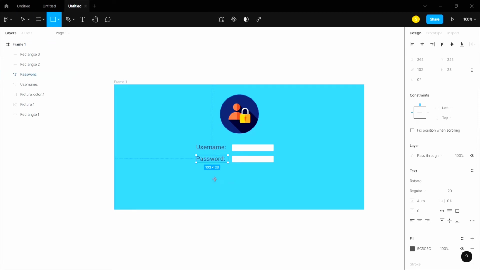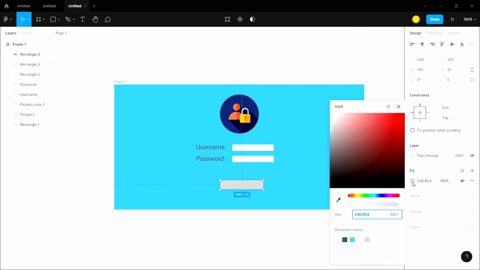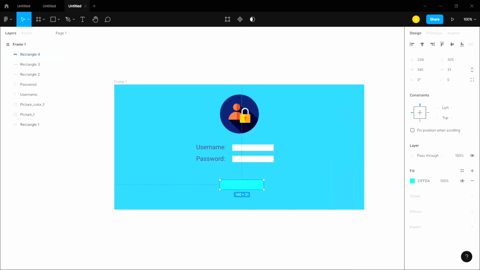And now the button. That seems pretty perfect.